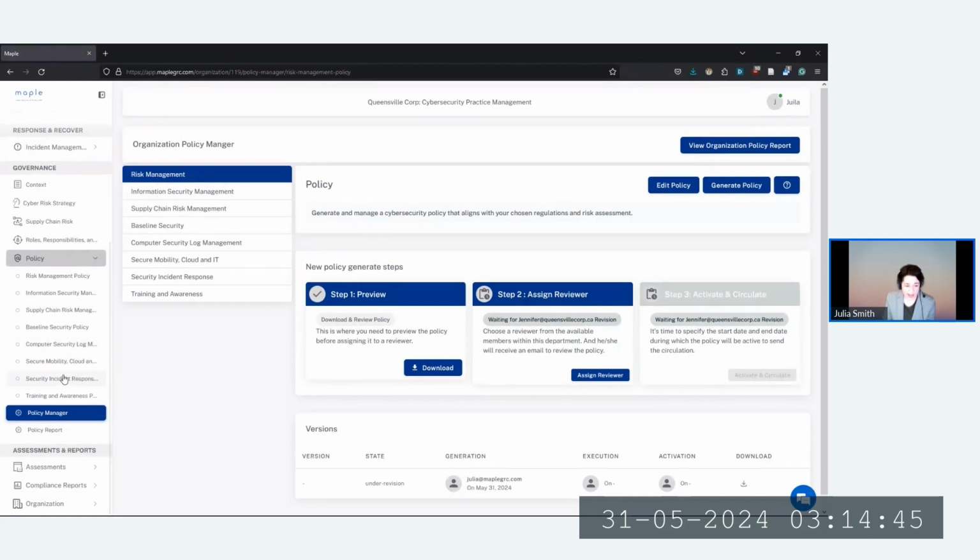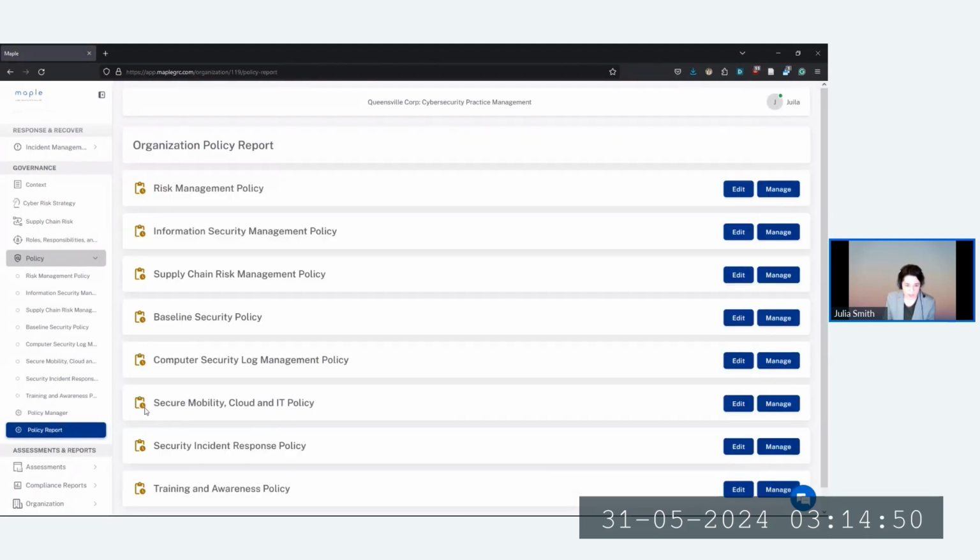And so once that happens, then you can go to the policy report. And so with this policy report, once it's done circulating, it'll generate this report, and it will show you who signed the policy and who has not signed the policy. So that way you can view that and then send reminder emails to employees that have not signed the policy yet.